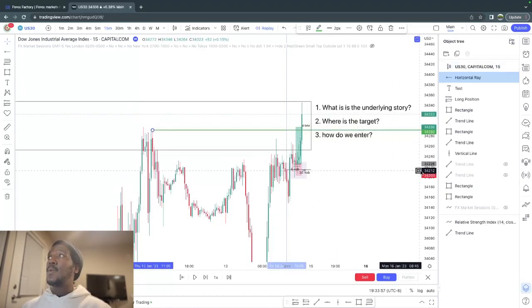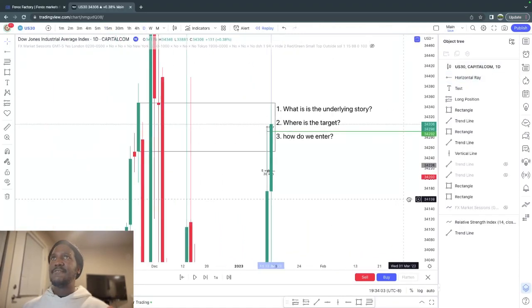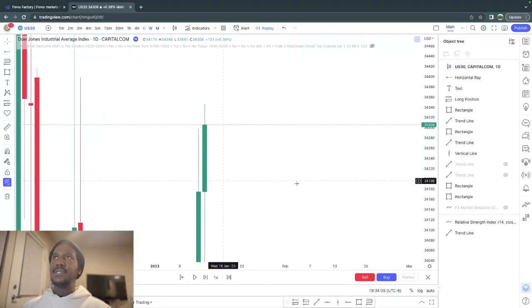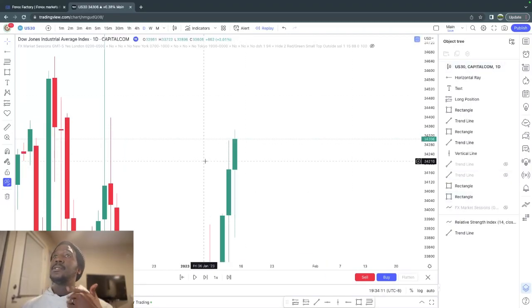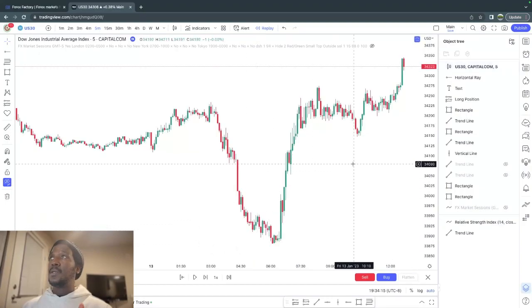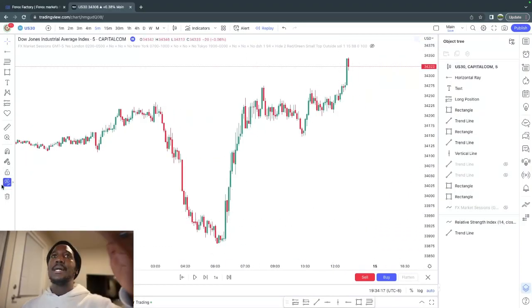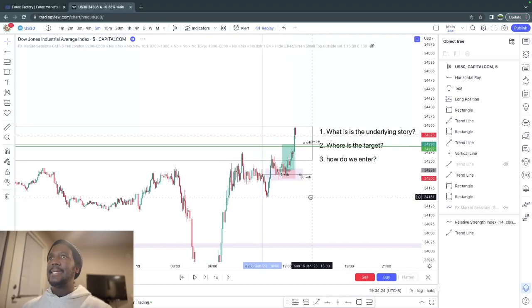And then we had a previous day high, which if we go back to the daily time frame, let me get rid of this. We have the previous day high, which we had not yet traded to. So that one is also a good target, because market will want to run those previous days high, and that was right there.